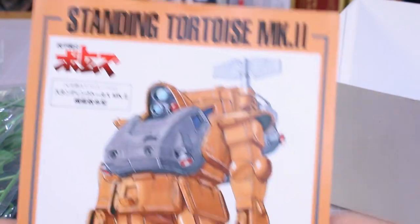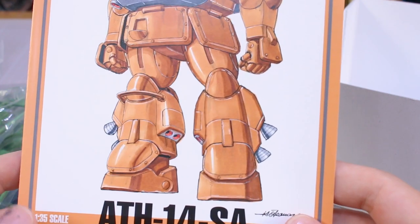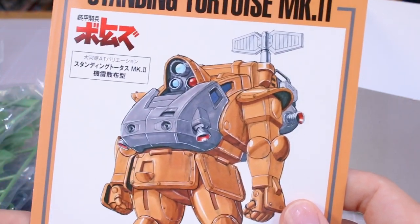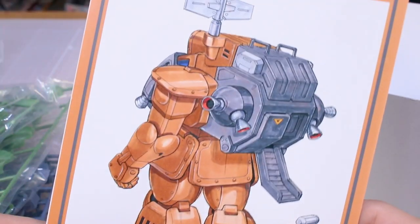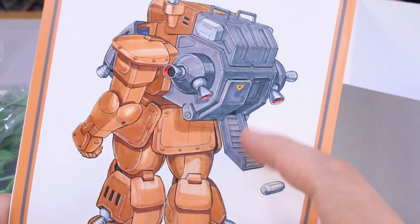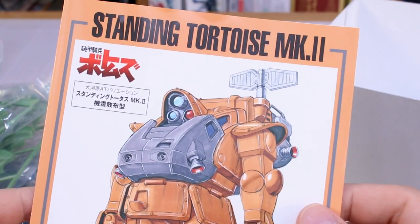But then we do also have this here too, Standing Tortoise Mark II, another illustration, I guess, from Kunio Okawara. This one, I guess, is sort of a high mobility type thing. It's got some Japanese kanji there, but without translating that, I'm just going to guess it's a high mobility type or something like that. Also, it looks very cool here, and then on the backside, another illustration of that. It's got a good kind of mind layer vibe as well, doesn't it? So, interesting, and that's it. Nothing on the inside. I don't know what that's really for then, just kind of an extra little thing.